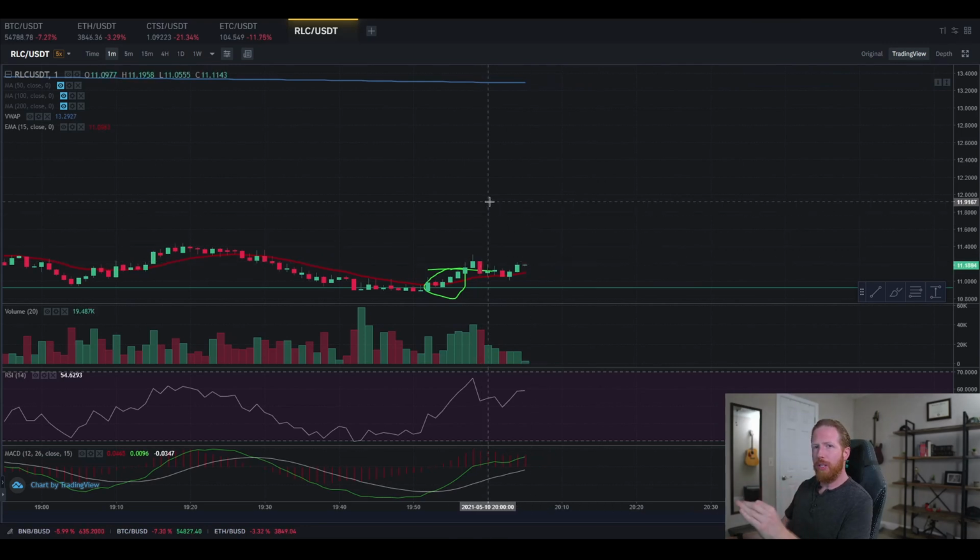Confirmation is the most important thing you want to take away from this. If you see 3 solid green bars, that is essentially confirmation. It shows that there is bullish momentum, bullish sentiment, and it's above that. Your confirmation is twofold. You have the support level of $10.92, and you also have the exponential moving average, the 15 EMA line, telling you that the price is above it as well. That's a good sign too.